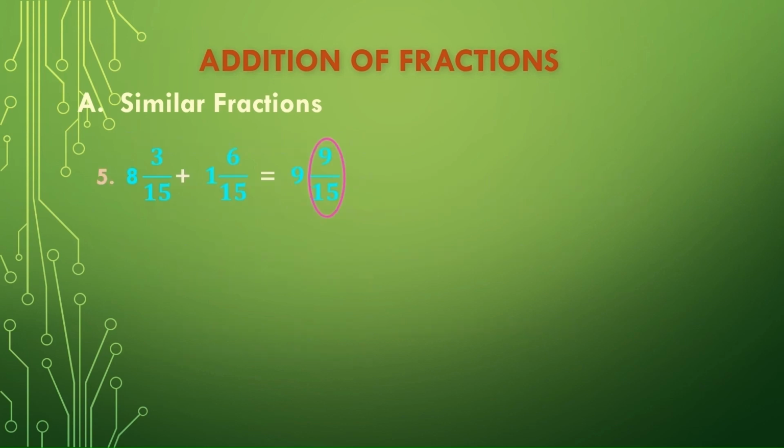I said shortcut because, looking at 9/15, it is obvious that both the numerator 9 and the denominator 15 share a common factor, which is 3. This means that both 9 and 15 can be divided by 3. So let's divide both the numerator 9 by 3 and the denominator 15 by 3. Let's copy the whole number 9.